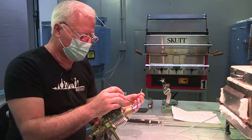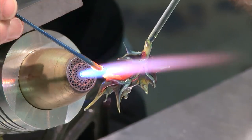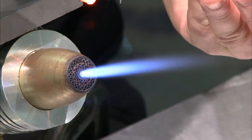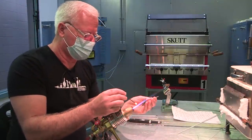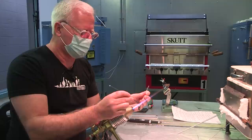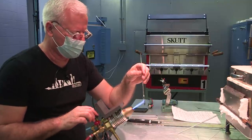So, if you're first starting out, do you have to have a kiln? Well, probably not. I mean, if you're making marbles and maybe small ornaments, you could probably get away with just annealing those in a product called vermiculite, which is a component of potting soil. It's a great thermal insulator. So you could experiment that way if you're doing small work. Once you start to get above things that are about a nickel in thickness, you're going to need to have a more substantial kiln situation.